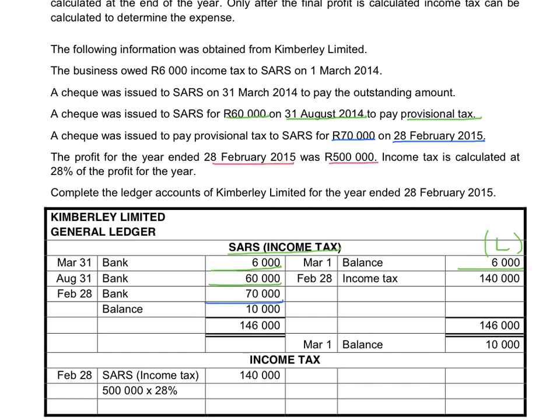as 500,000. This profit of 500,000 is provided after all the adjustments were completed. So all the entries for mistakes that were made and corrected, entries that were omitted, and entries that only appear at the end of the year, like depreciation and provision for bad debts adjustment, etc. All those entries must first be completed.